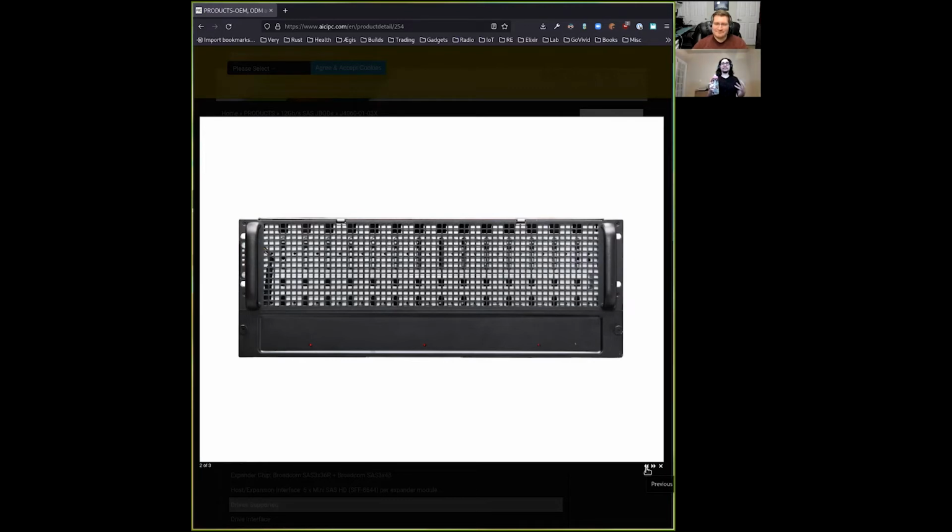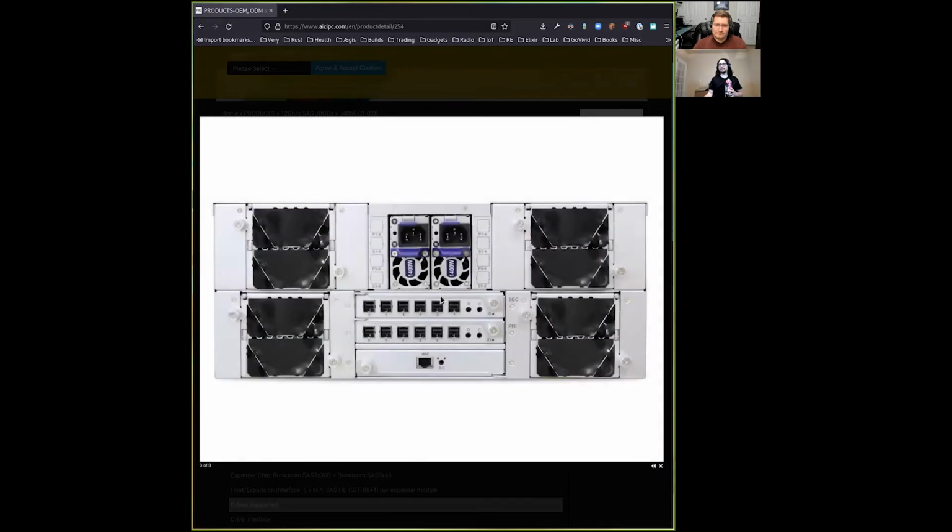But to sum things up, there is no motherboard on this thing. It's essentially just a big box with a lot of drives that you then hook these ports to your computer via an HBA card, host bus adapter. And then your computer sees whatever drives are installed inside of this appliance as if they were directly connected to your system, because they are, but through a PCI card, typically known as a host bus adapter.